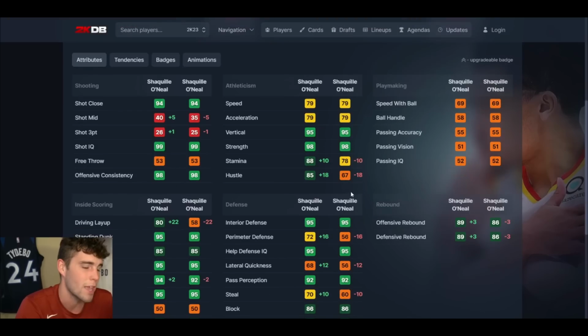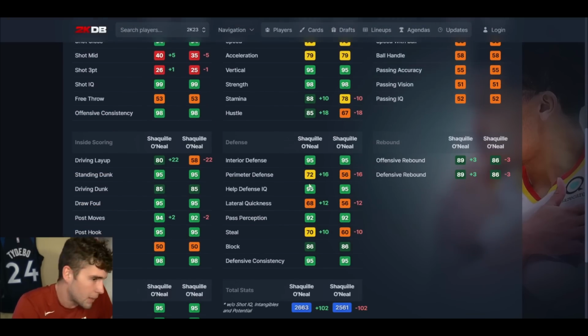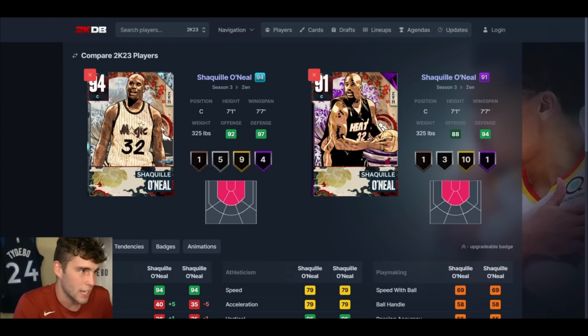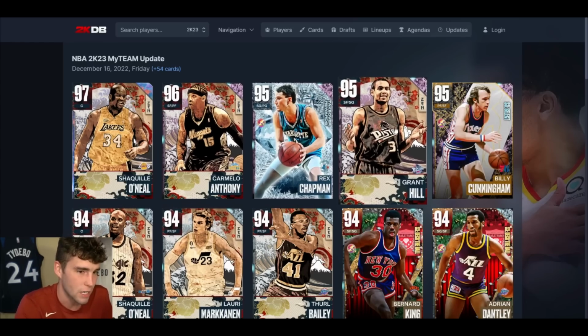Stamina, I guess, is way better. The Amethyst Shaq is literally going to die on the court. But outside of that, there's really not much better about the Diamond Shaq. Don't use Diamond Shaq. He is not good for what his price is going to be.